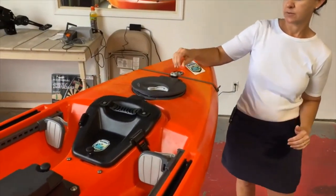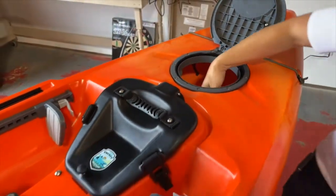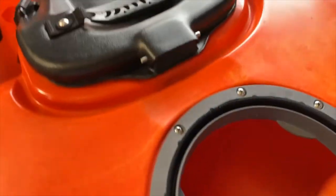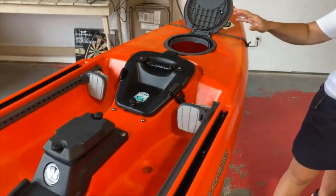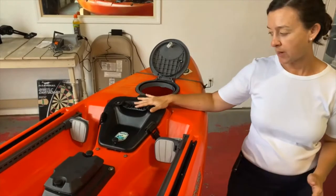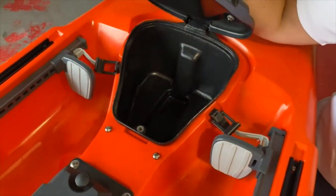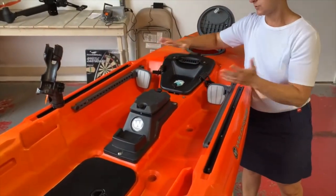This is a paddle park. You have a little bow storage here that will shut and lock, and you've got good access to mount. On more sophisticated fishing kayaks, what you'll see primarily is more flat mounting surfaces. This boat in particular has many, and this is a spot to mount a motor pod. But if you don't have the motor pod, you can use it as storage, or you can do a battery in there — there are other installation options.